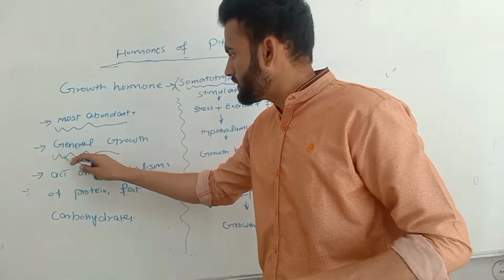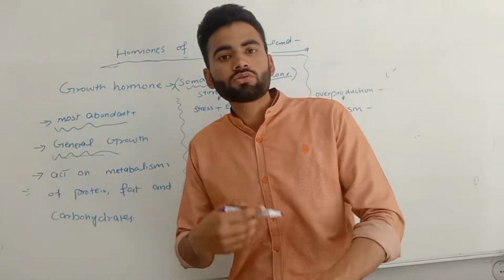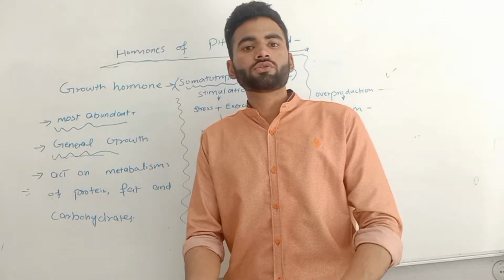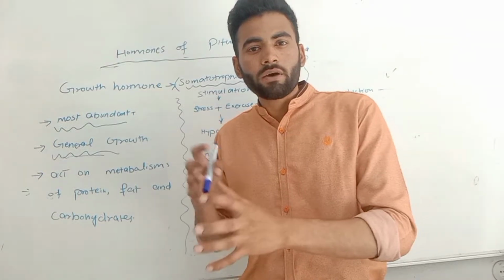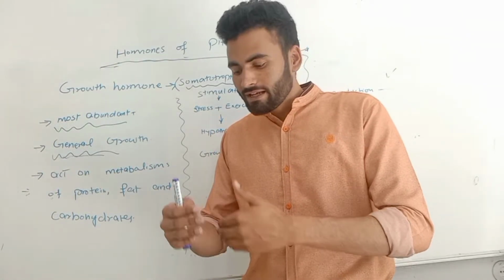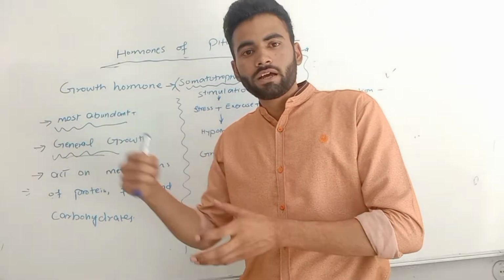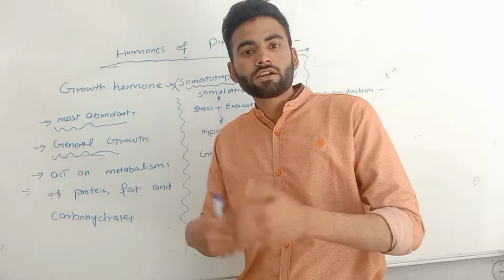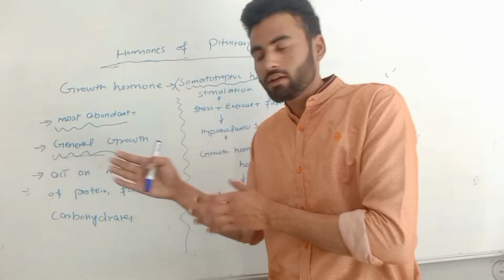The first function of the growth hormone is that it increases the growth of the body. How is it going to increase the growth of the body? Actually, it increases the process of mitosis, through which the cell starts to divide, leading to the formation of a lot of cells, due to which our body starts to grow. So it increases the growth rate of the body.